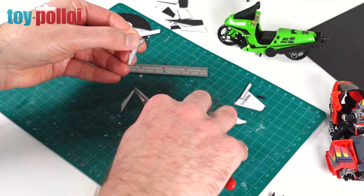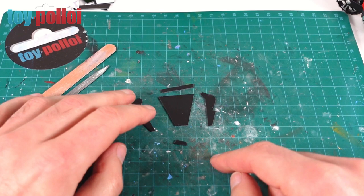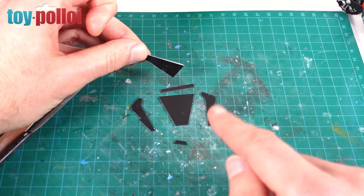And there we go, after only a few minutes we have the five pieces cut out. And do make sure to keep all of the little scrap pieces that you cut off, because we can make use of these for some of the other pieces that we need to make later on.